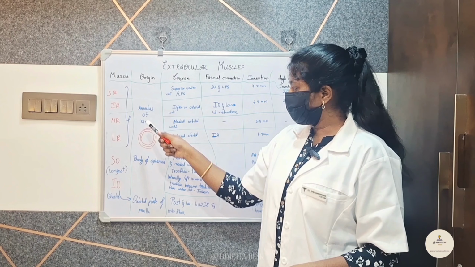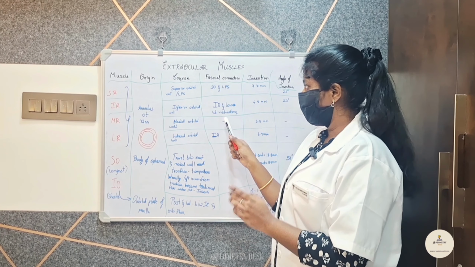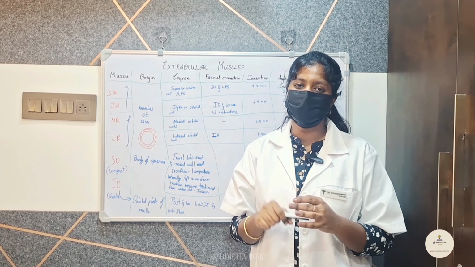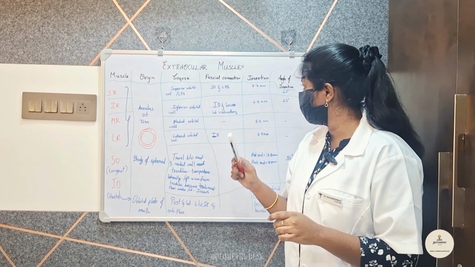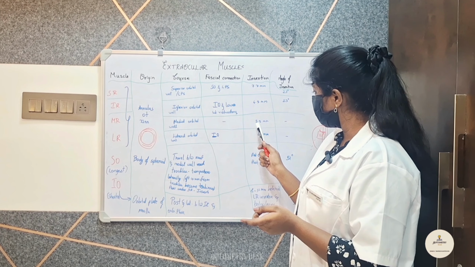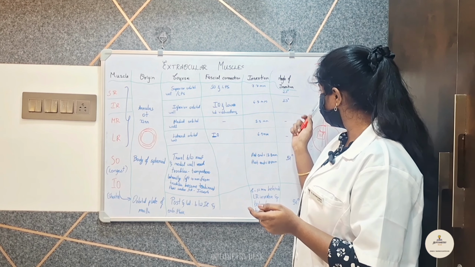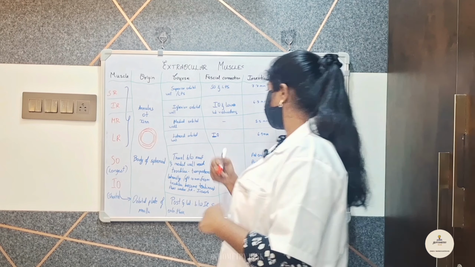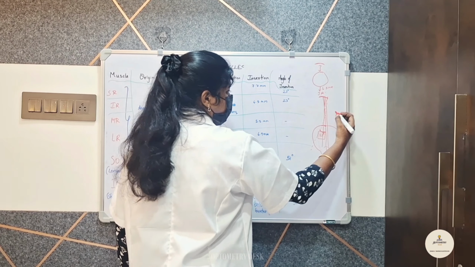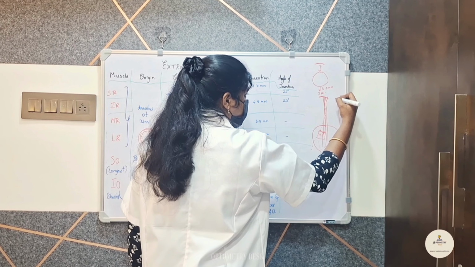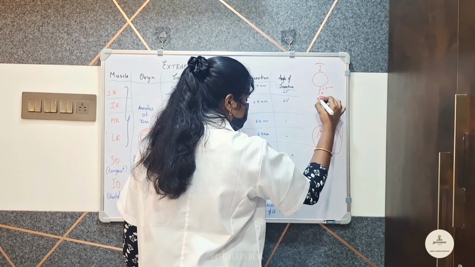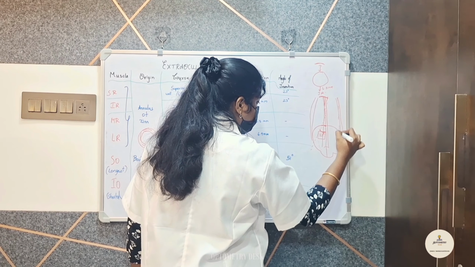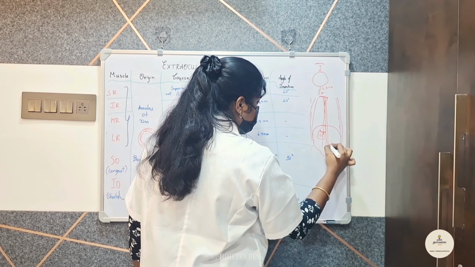Next, medial rectus. It travels along the medial orbital wall. It is the only recti muscle that doesn't have any facial connection with oblique muscles. This is very important to remember. Its insertion is at 5.5 mm medial to our limbus. This has no angle of insertion, which means that our lateral rectus and medial rectus are both parallel to our visual axis. These don't make any angle over here. These are parallel to our visual axis here. Okay.